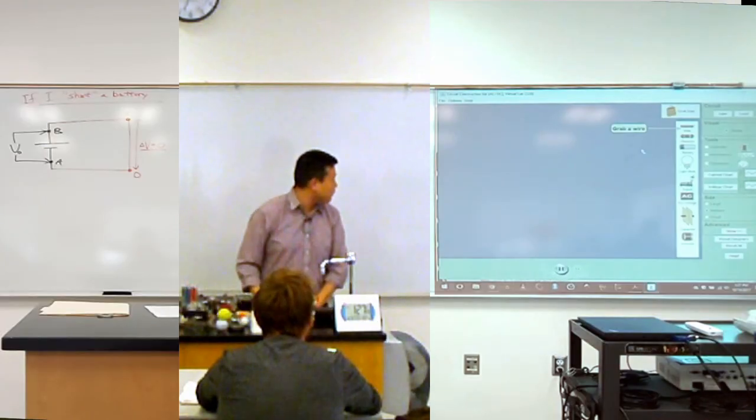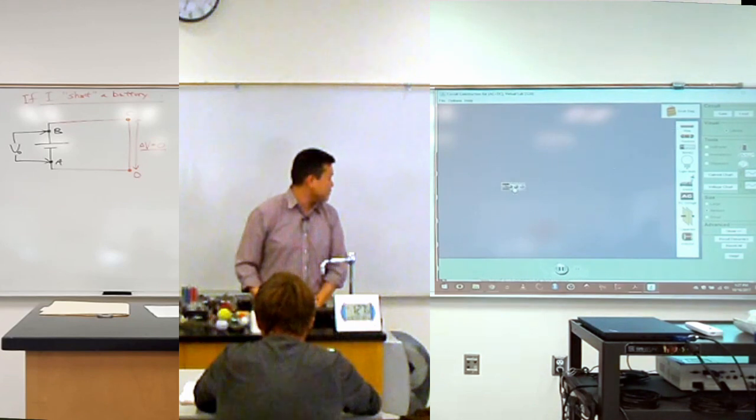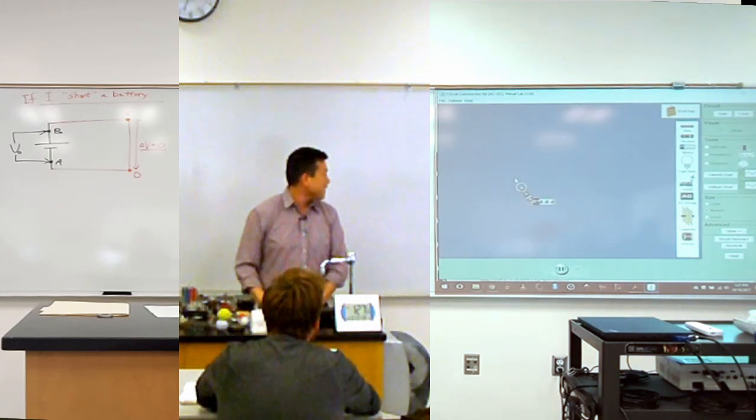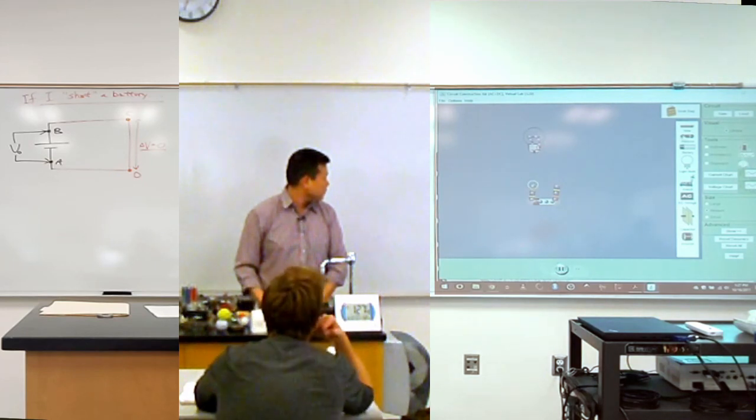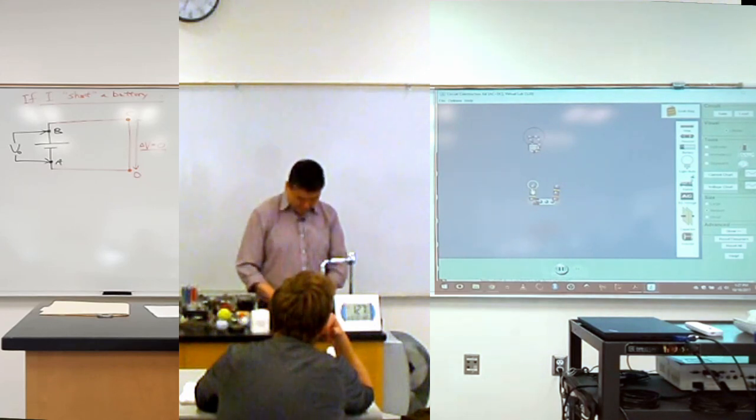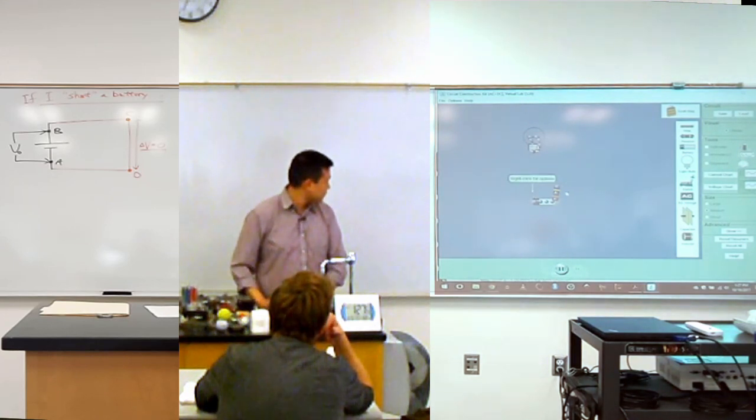This is a reasonable simulation. I can build reasonable circuits here, as in I can hook up a light bulb and it'll light it up. It's possible that I might have to, wait. I think you're using resistors. Oh, yes, sorry. That's why I couldn't extend it. It just looked like wires. Okay, so I could hook this up to a light bulb, but it's probably not going to be quite bright.